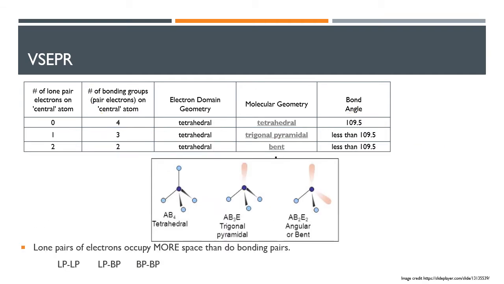So we were just looking at that trigonal planar molecule. Now we're going to throw in this weird thing, trigonal pyramidal. Not quite the same. Trigonal pyramidal is based on 4 total groups of either bonding or non-bonding electrons on the central atom. It could be 0 and 4 to make tetrahedral. It could be 1 and 3 makes tetrahedral, or 2 and 2 makes tetrahedral. So we're going to look at 0 and 4 first, because this is the one that makes the most sense.